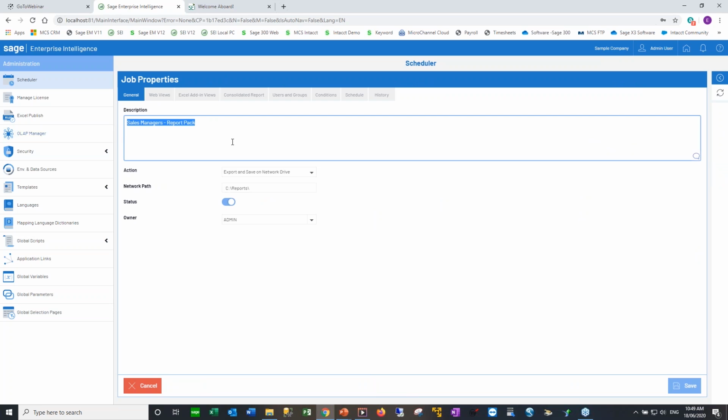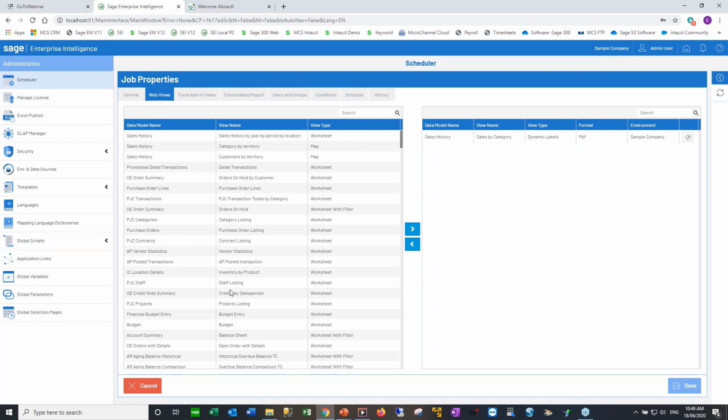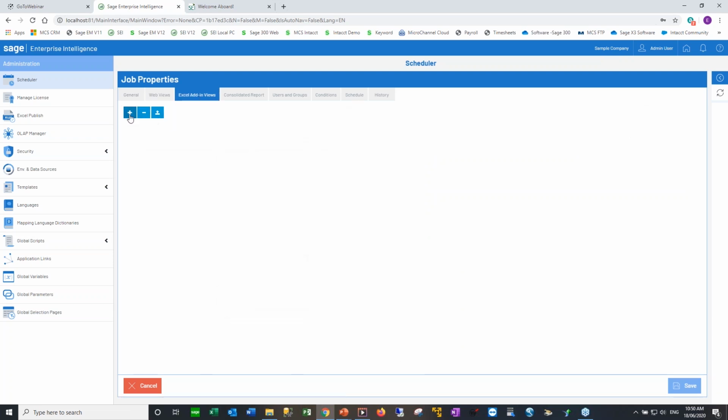So I've created a little report pack. Basically, the action that I set is export and take it to a network drive. You can specify where you want the report to be saved. There's also an option if you want to export and email it. As we know, the product can email reports directly from the system via the distribution service we've got. You will then select whichever report you want to use from the web interface, or you could even go as far as to say, no, I want to use my Excel sheet, and bring in the Excel sheet that you've got.